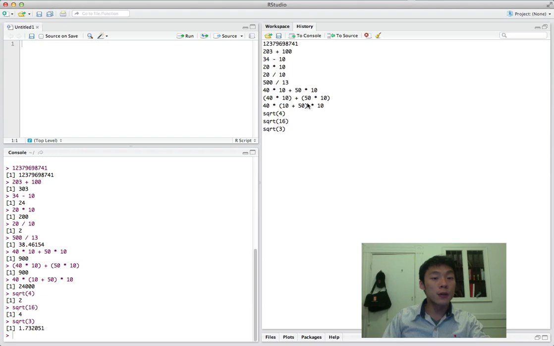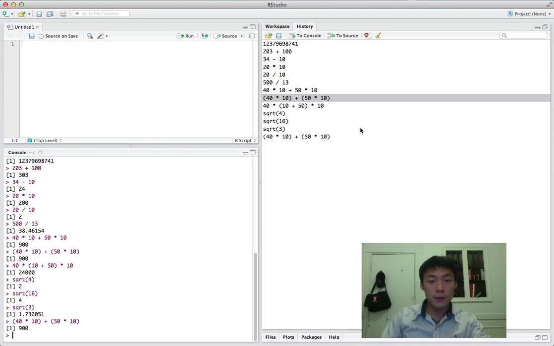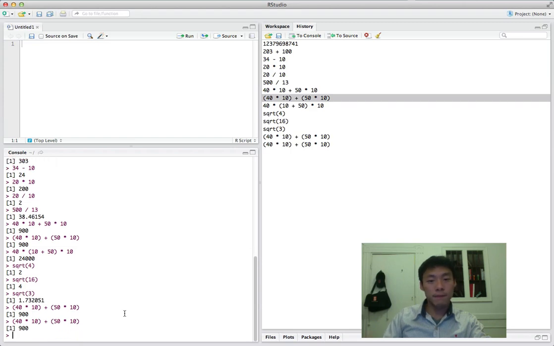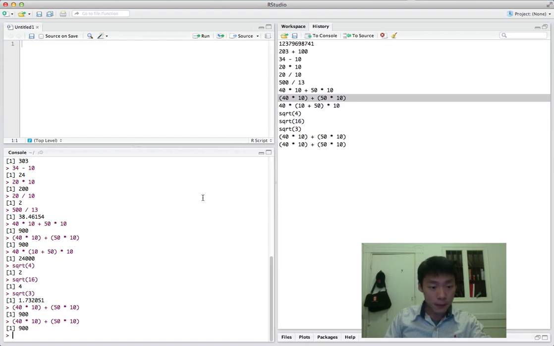If you want to go back and see what the answer for the value of an expression is, you can go back in and send it to the console by clicking the To Console button and then pressing enter. You can also do that by just double-clicking. That's very useful when you want to get to a command that you already typed in. For now, the commands are really short, so you're fine with retyping them. If you want to go back, you can always go back to this pane because it records everything that you already put into R.